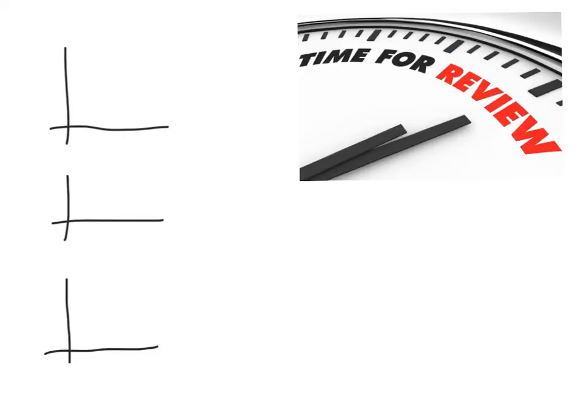Alright, quick little time for review. If we have our graph where the points are sloping upwards, this is a positive correlation. If we have points that are sloping downward, that is a negative correlation. If we have points that are all over the place and doesn't look like it could form into a line, that means that there is no correlation.